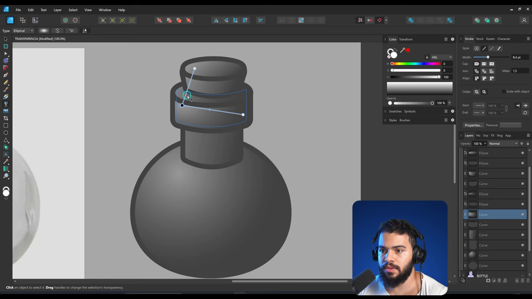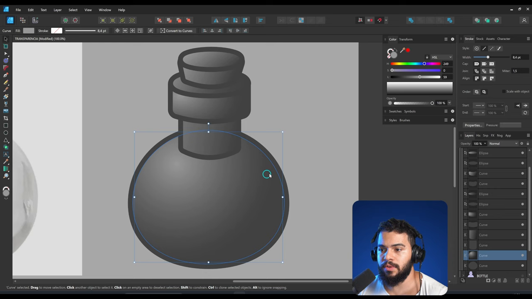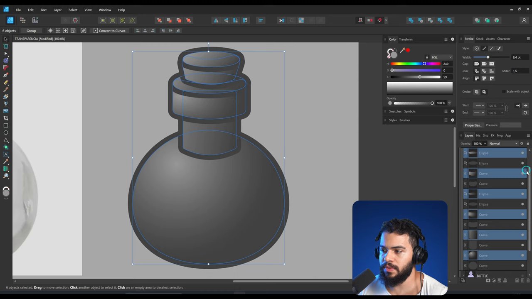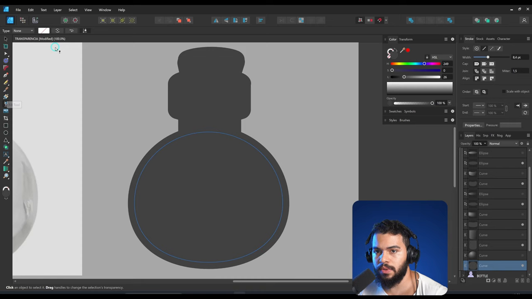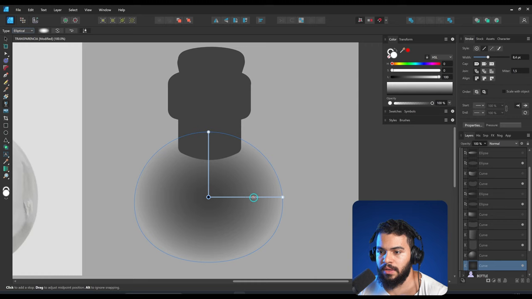Like this, very good. And what's gonna be important right now is that, for example, I'm going to apply the transparency in the objects below. What I mean by this, you see. If we hide these shapes with the light ones that we have, like these ones, I'll start to do this so you can follow what's happening. I'm going to use the transparency tool, this one, and I will activate this option, elliptical, like this. And then I'm going to reverse this like that here.